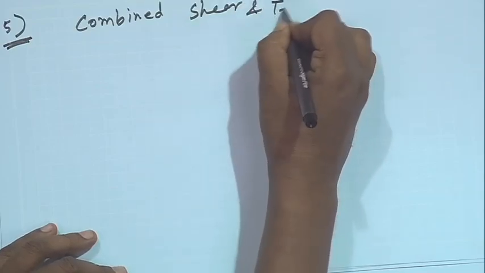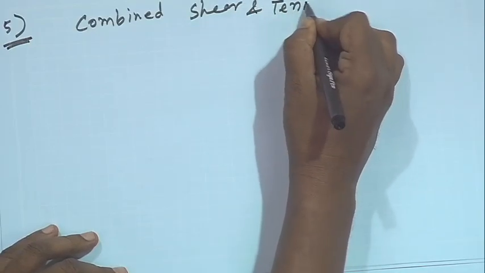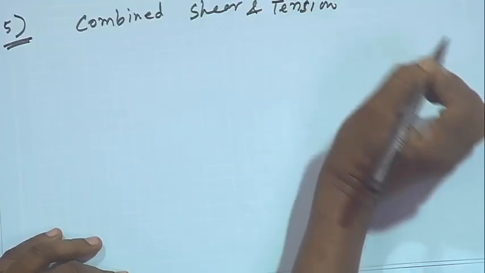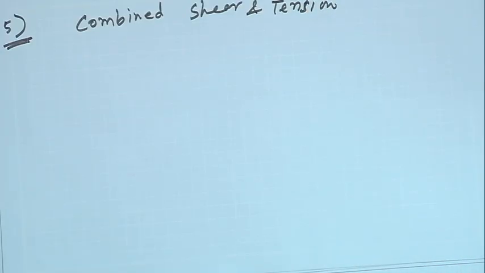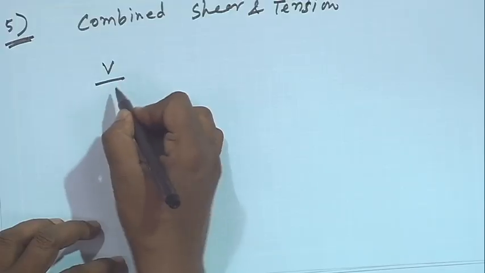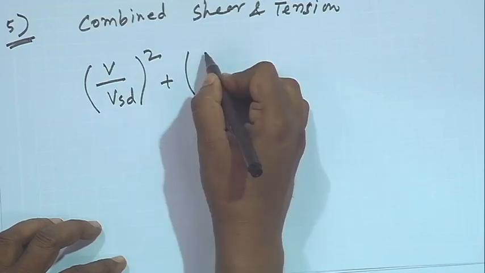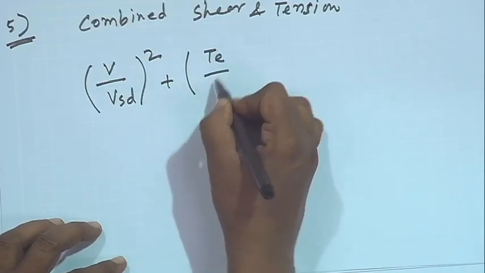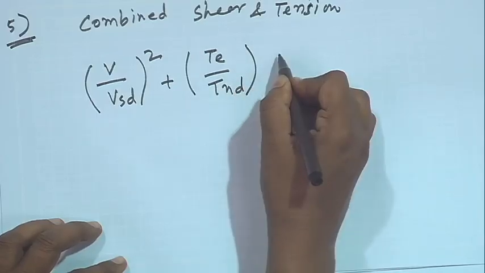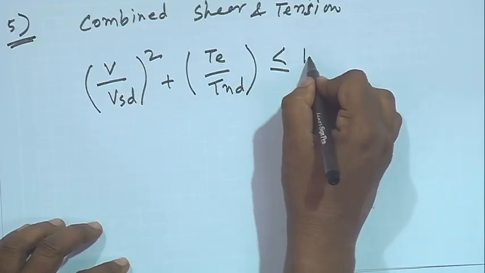So, when we are calculating individually the shear strength and tensile strength of the bolt, we also have to calculate what the combined strength of the bolt will be if both shear and tension act. That is found from this interaction formula, which has to fulfill this criterion and has to be less than 1.0.